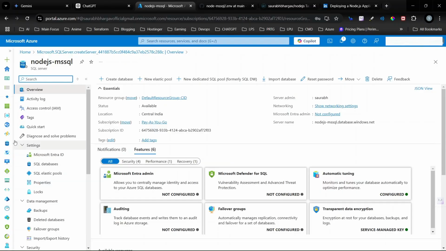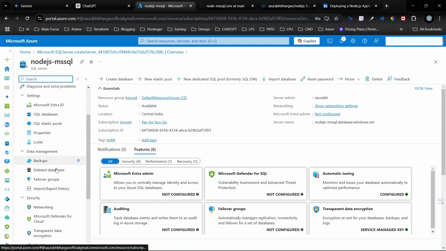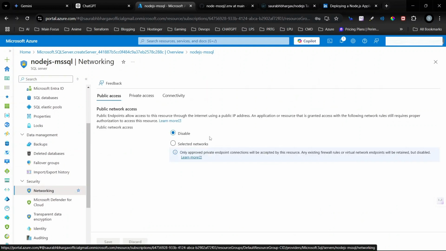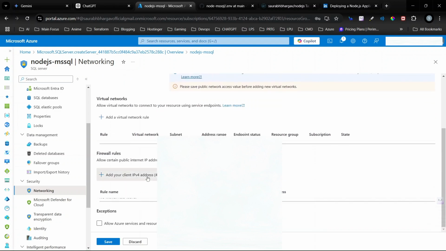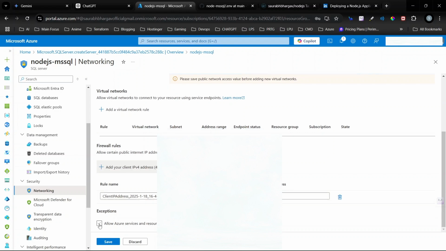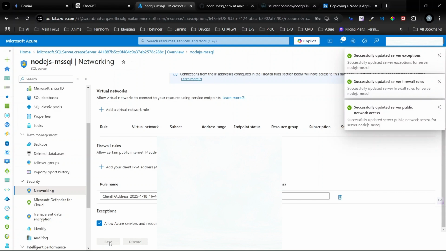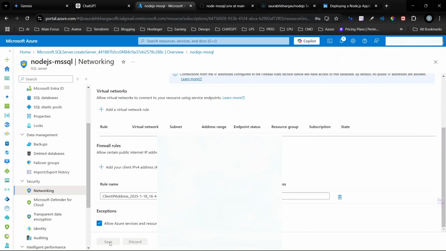All right, guys, our MSSQL server is ready. Before continuing, I will modify its network settings. I'm enabling public access, and I'm adding my current public IP so I can log in to the database, run the queries and create the table. I'm also allowing this option, which gives Azure Kubernetes Service access to this DB. If it is not selected, they will not be able to connect. For a project where you need high security, I recommend using private endpoints to connect to your DB, and storing the variables in Key Vault.